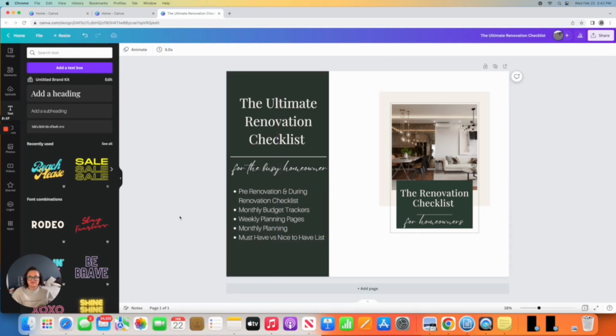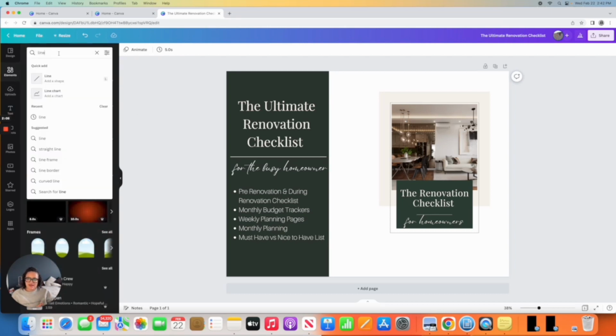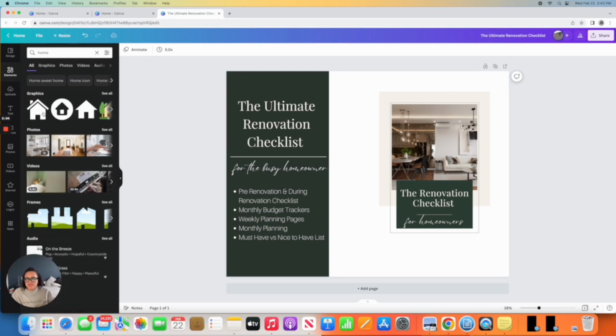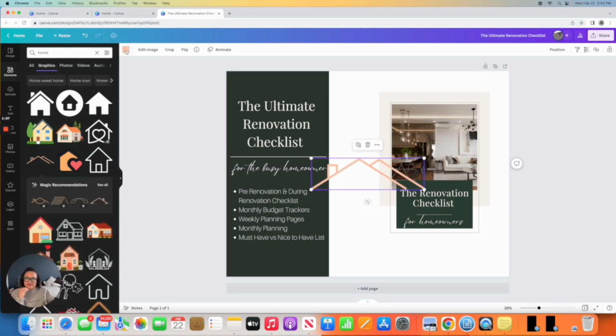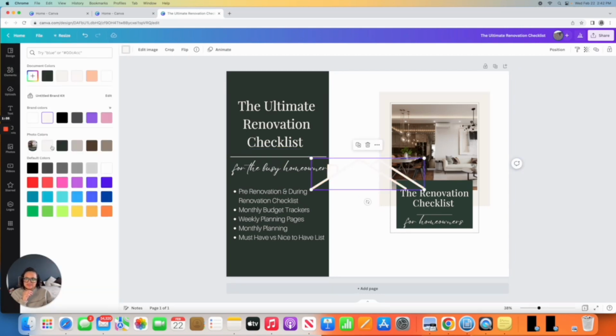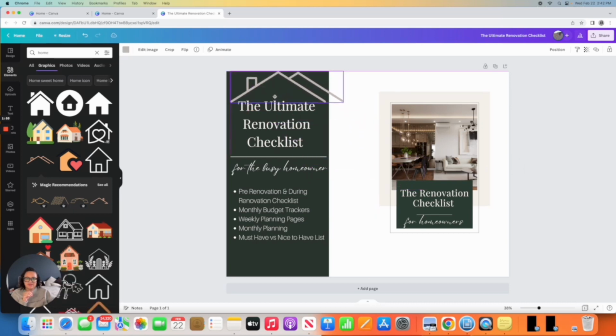It just shows you exactly what you're going to receive, and it's kind of bright and quick and easy to read. What I'm also going to do, just to add a little something extra, is go into Elements, and I'm going to type in home, and I'm going to put a nice little home element here, something fun, maybe this one. And I will change this to a nice color here. Maybe I'll even make it this one. And I'm going to put this on top just so that you can really see it's home themed. So there you go, a nice little banner here on the side.